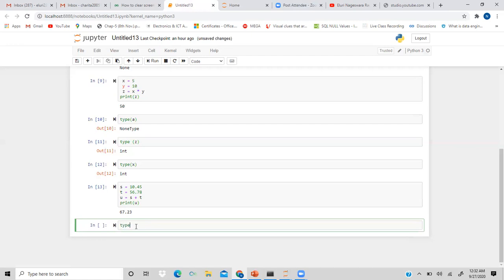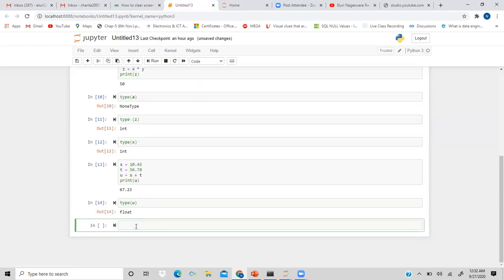Try to find the type of u. Here it is float. Whatever value you give for s is a floating point value. So we can say s is a float variable, t is a float variable, and u is a float variable. This is an example for float data type.